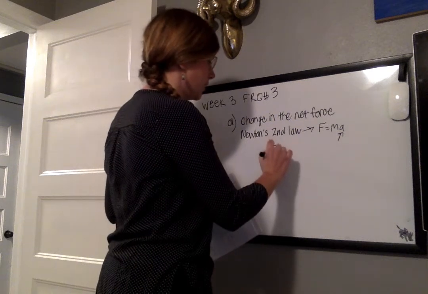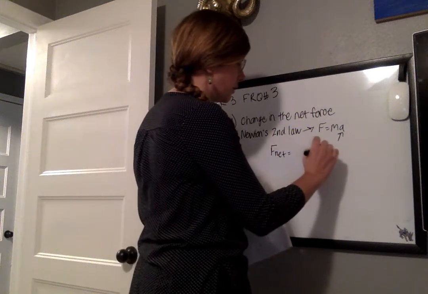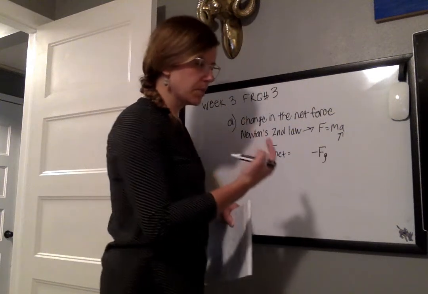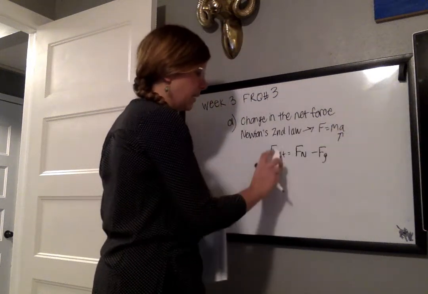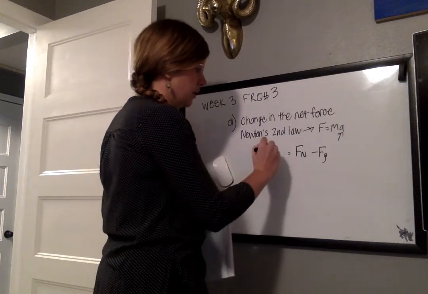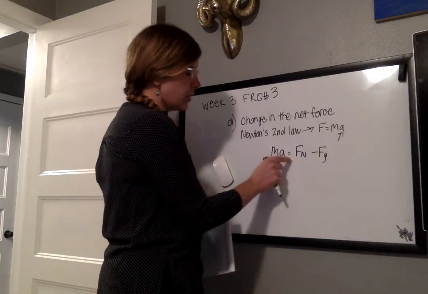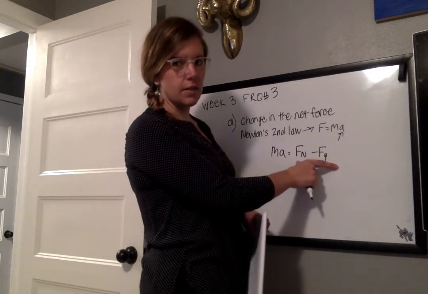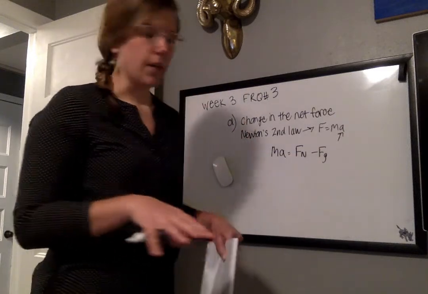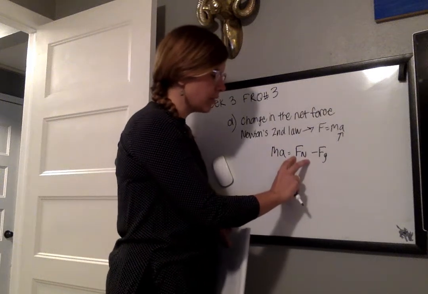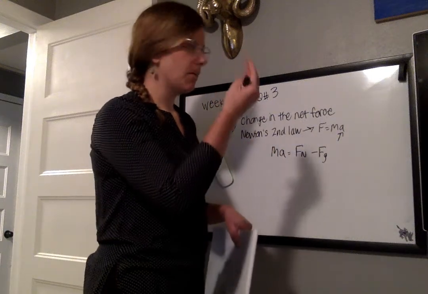So F net, when you're standing, two surfaces are touching, is your force of gravity is pulling you down, but the elevator is pushing you back up. So that is going to be the force normal. Because Newton's second law, F equals ma, this here is your mass times your acceleration. If you have a positive acceleration, if you increase this side, you must increase the other side of your equation here. Gravity is never going to change unless you go to another planet. So that's not going to change. So the only part of your equation that you can change is your force normal here, which is the force of the scale pushing back up on you.